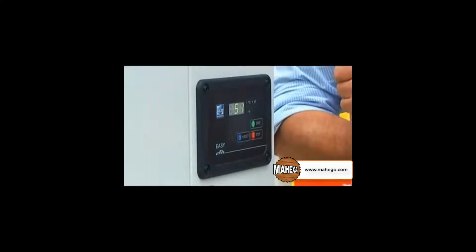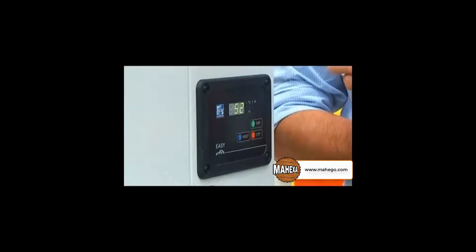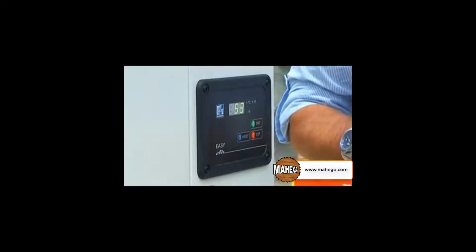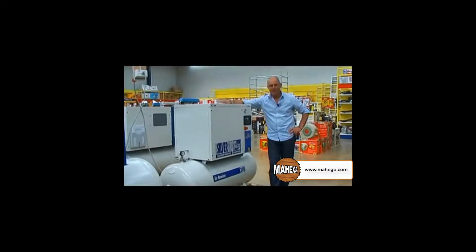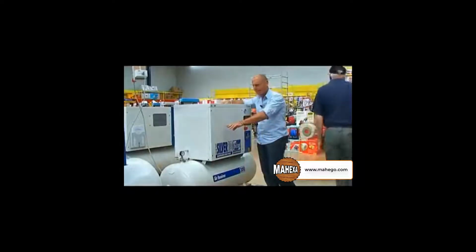Temperature rises very quickly on the Silver machines, within 2 minutes to 70, 75 degrees Celsius. This avoids a lot of condensation in the water by taking a long time to heat up. When the compressor reaches 10 bar, it stops, as it's just done now. The air intake's closed. So you can see on the gauge here, the pressure in the air end is decreasing. It's depressurizing the air end, whereas the pressure on the gauge on the end in the tank, which shows the tank pressure, is set at 10 bar.